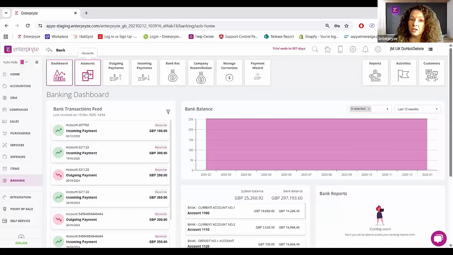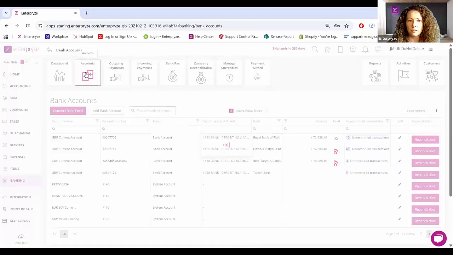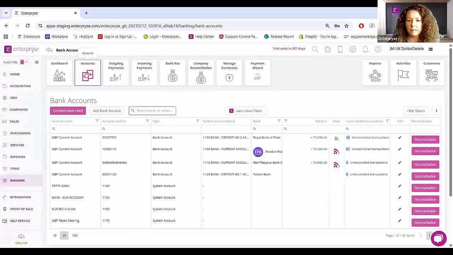So if I then go into the accounts module, if I start from here, the first thing I notice is that I have a list of all my different bank accounts listed. I can clearly see those that have previously been linked up to the bank feed. And where I can identify that is on the bank feed column. So you can see here under feed, I can see when the last transaction was received. I can see here that it might require reauthentication.